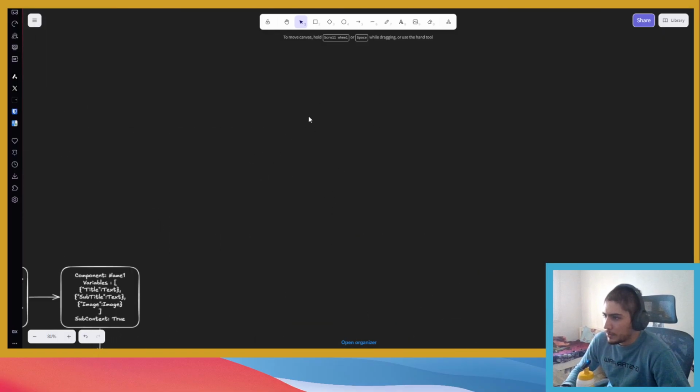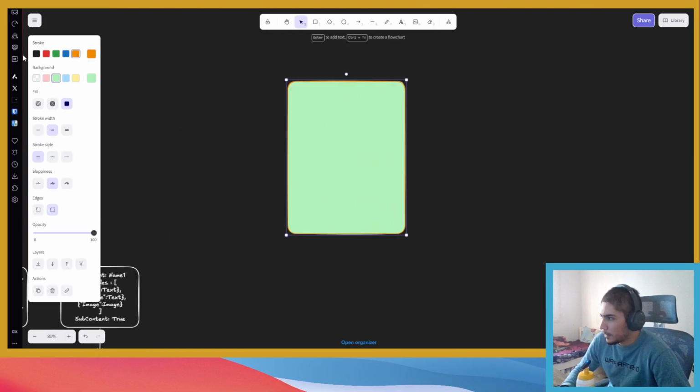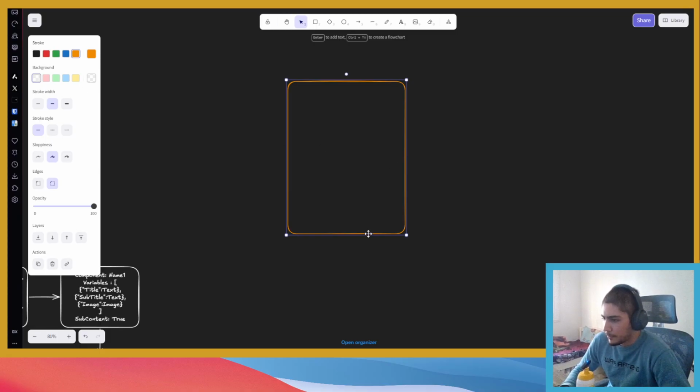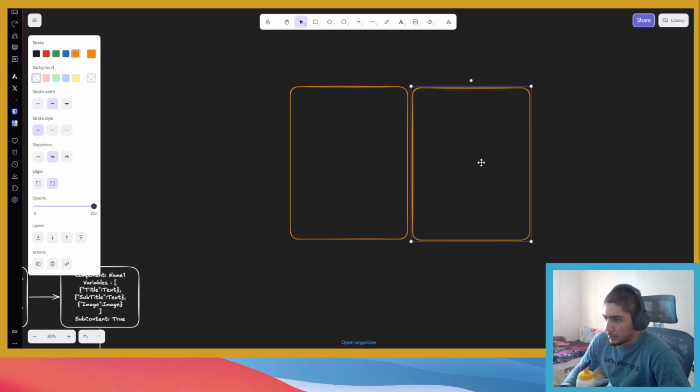So what we need to do is, so the recursivity, what it does, so it gets, so we have some subcomponents.